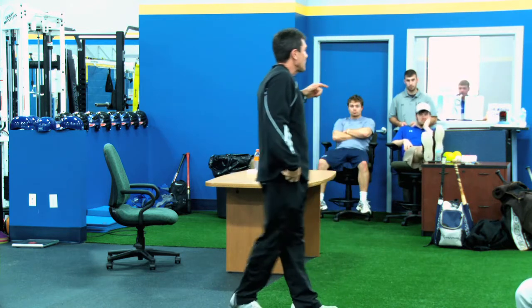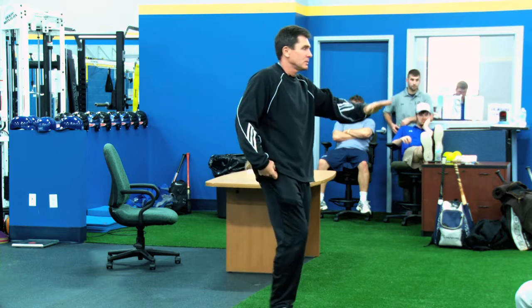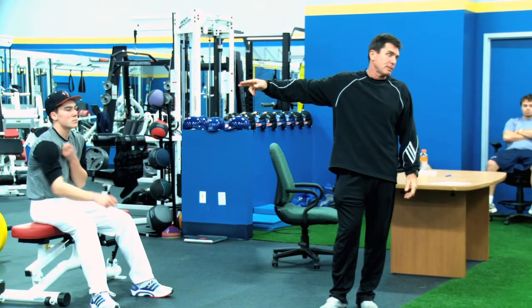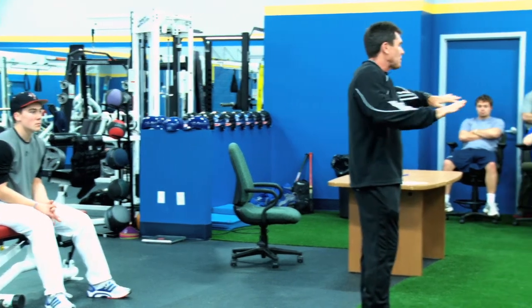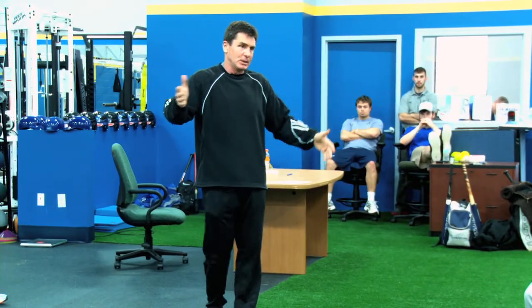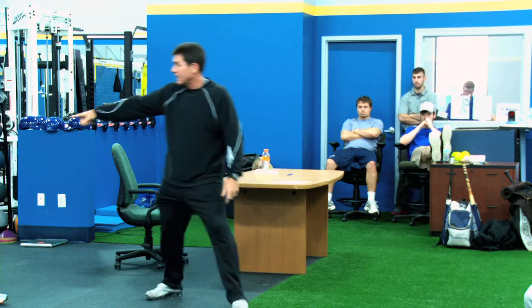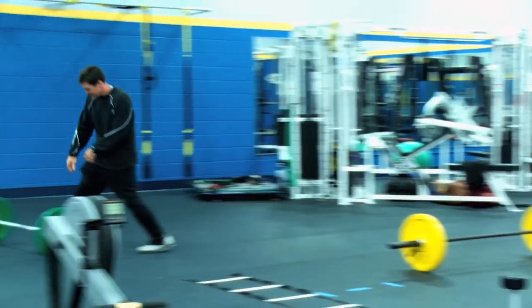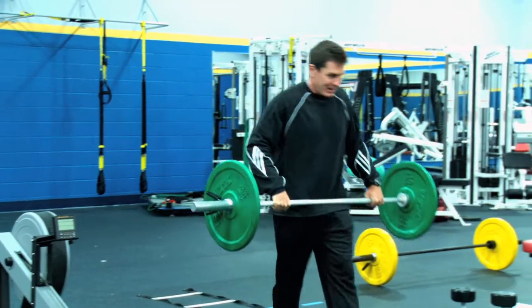Let me go back to another story here. My older son started lifting when he was 8 years old. We see that green bar, the green plates and that bar there. That bar is like 15 pounds, and the plates you can get in either 5 or 10 pounds. He was always in the weight room seeing guys lift, so he wanted to do it. I didn't know anything about training young kids at this point, but at some point I wanted to train my kids. So I bought him a 15-pound bar, which is like this 45-pound bar. This is 45 pounds right here. This is 15. And I got 10 pounds on each side. I can even lift this.